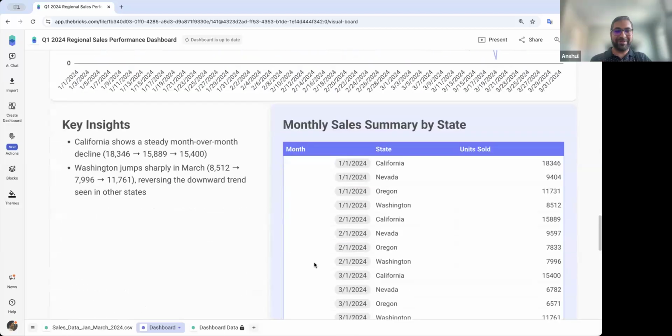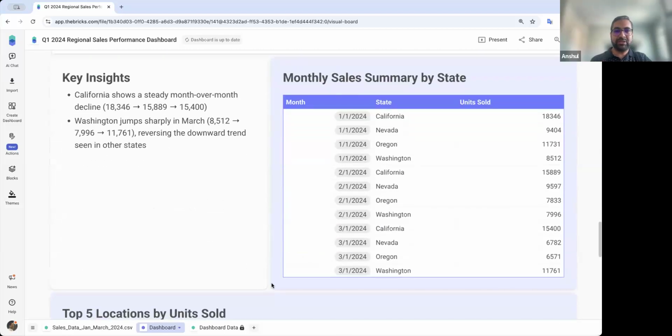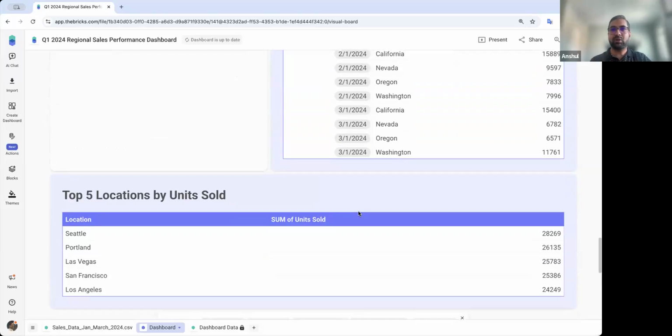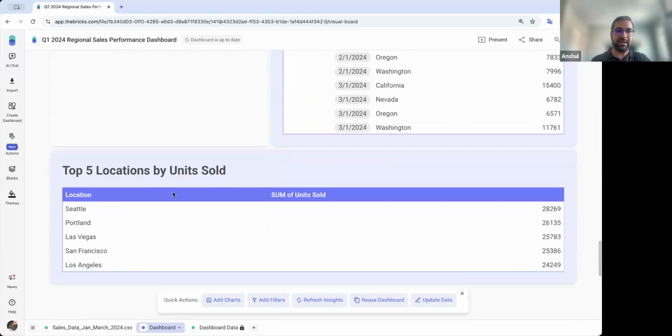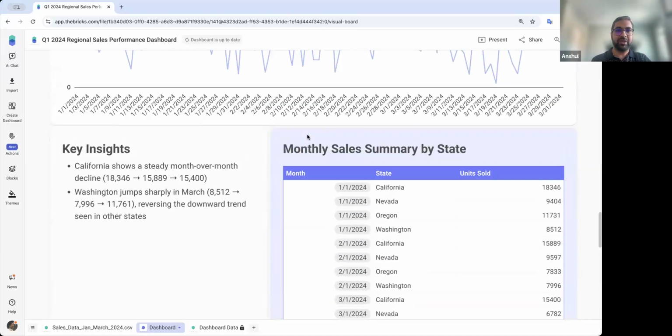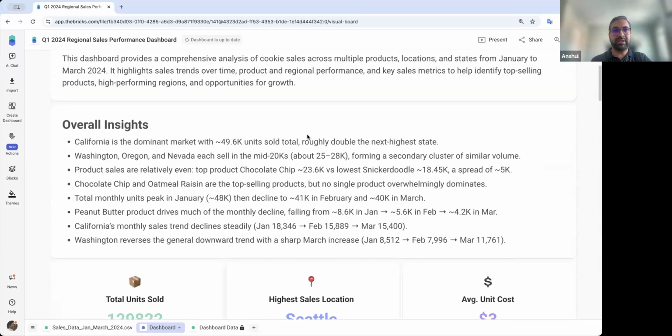Absolutely. So once the charts have been generated, you can also see that we create some summary tables. Summary tables are sort of like pivot tables, if you are familiar with Excel or Google Sheets. It summarizes your data, categorizes your data, and figures out what summary metrics need to be generated. For example, over here we see the total units sold for this location, which is exactly a pivot table, generated and represented in a tabular manner. So this is about the dashboard.